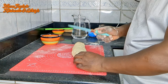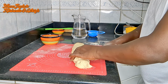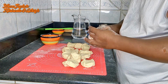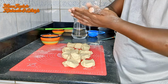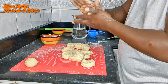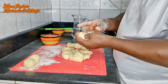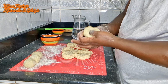After doing so, make small balls, small cuts, incisions, so that we'll come up with small balls. So you have your pieces like this. Just roll them like this. Good to sprinkle a bit of flour like that. And for the first time, I'm doing fine.